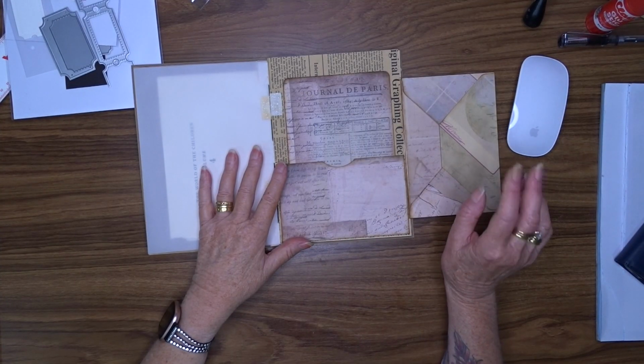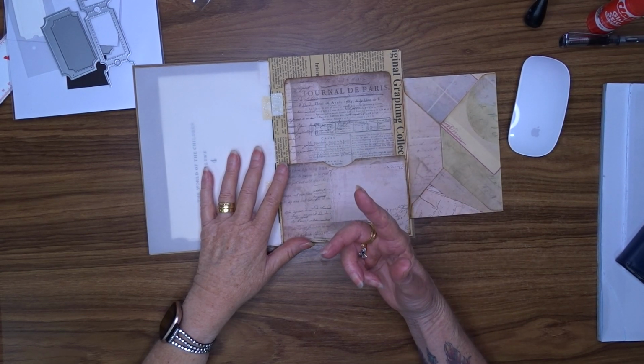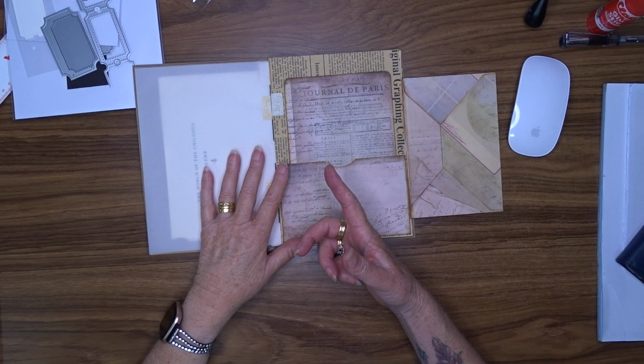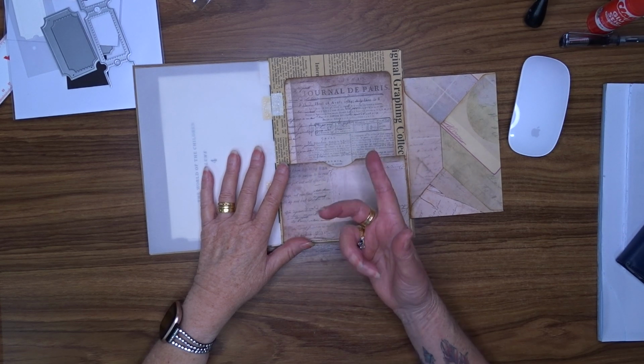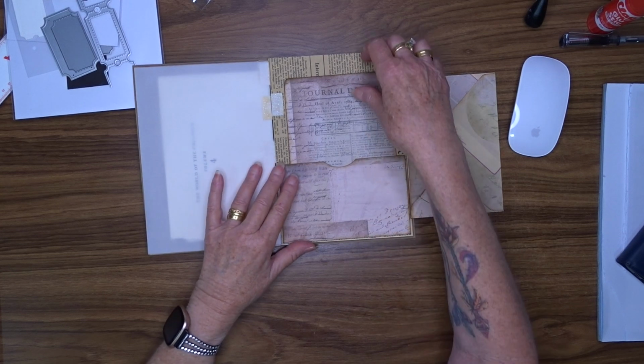I am very sorry, but my camera stopped recording. It records for 29 minutes, and then it cuts out without letting me know. I need to set a timer, and I never remember to do that.